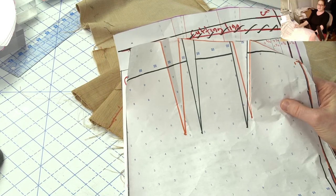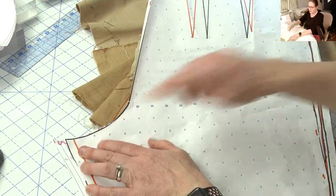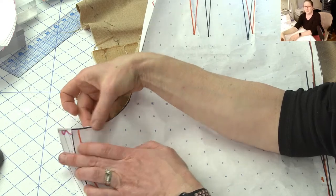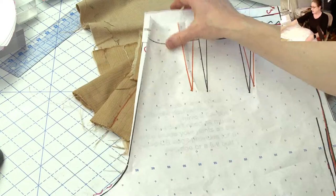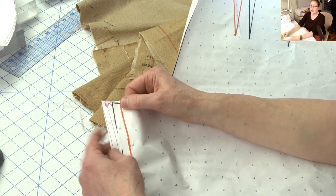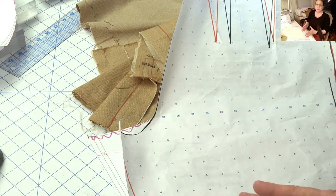It's lower at the waist, like I showed you on the muslin, but also what I did was I took off about 3/4 of an inch from the tip of the crotch. So not only did I shorten it here, but I also shortened it here, and I did the same thing in the front. I shortened the front crotch just a little bit. So this is going to allow the pants to fit me closer.